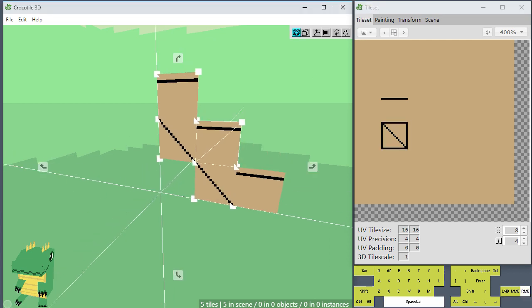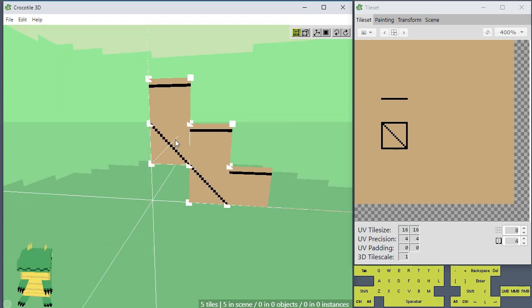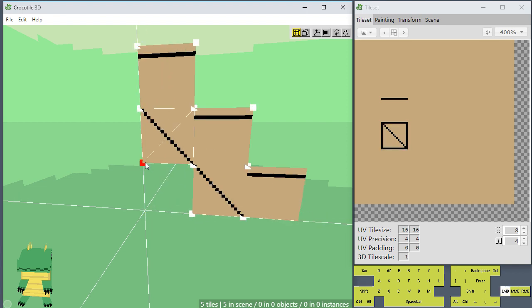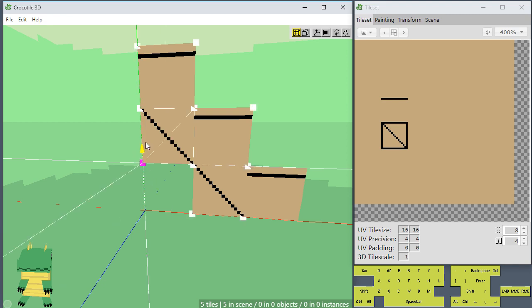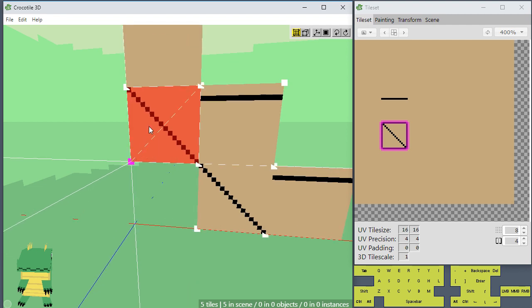So anyways, we could edit these tiles. We could just select them or the vertices and move things around. Like if I want to make this tile more triangular instead of a square, we could do that. But notice how this tile is split in two triangles, and it's split in this diagonal direction. We could flip that over to the other direction.